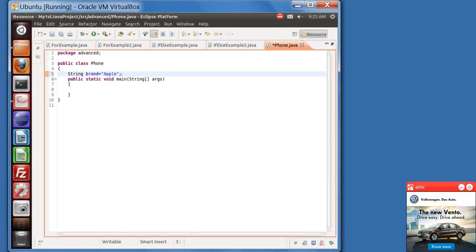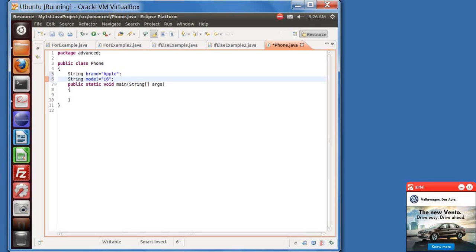Then suppose I will take one more feature, suppose model is equal to i6.